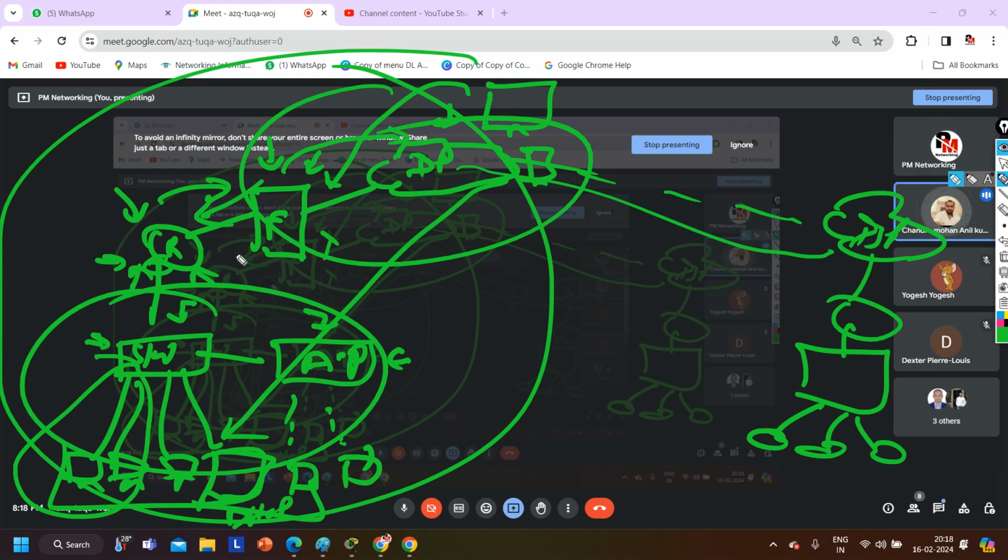Then how will it communicate without physical? Actually, the IP address you will use here is public, because the ISP is connected with this interface, correct? So the ISP is going to provide you a public IP address. Here also the ISP is going to provide you a public IP address, right? And these two public IP addresses are reachable with each other.